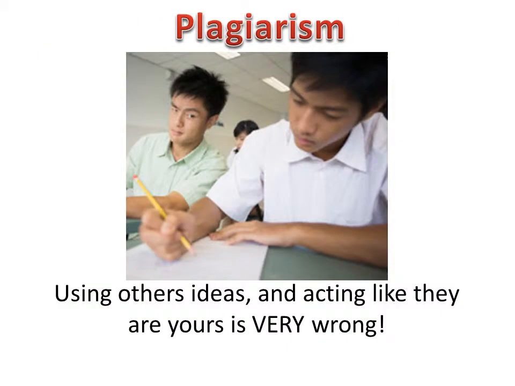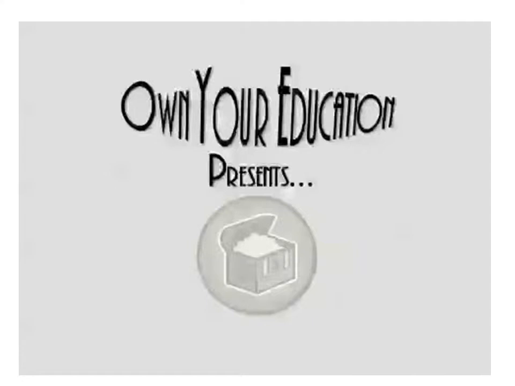Now, it's very important that you do not use others' ideas and then act like they're your own. That's very wrong. It's the same thing as this person stealing answers in a classroom test. When you steal other people's ideas, that's often called plagiarism. That's stealing other people's ideas and acting like it's your own. Next, let's watch a movie that's going to explain plagiarism a little bit more.